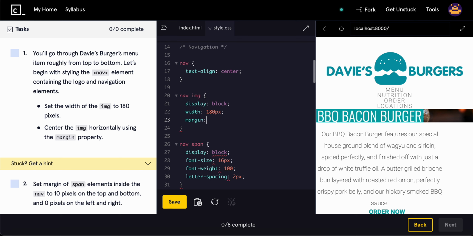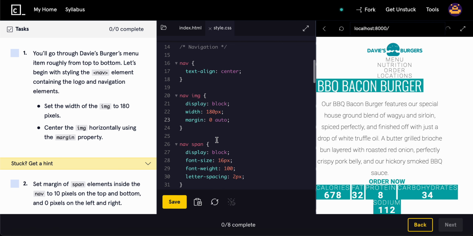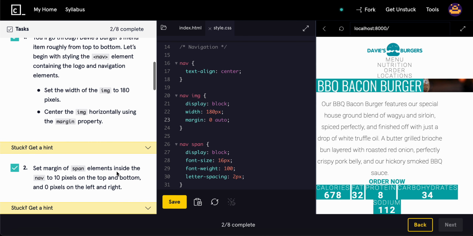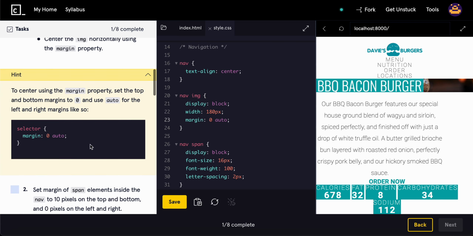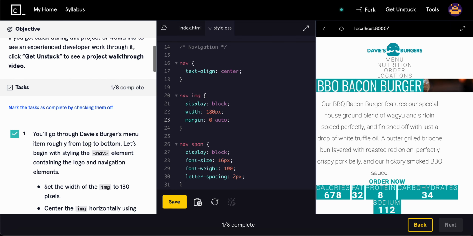Okay, so margin, we'll do 0 and then auto. Alright, let's go ahead and see.